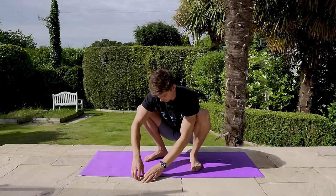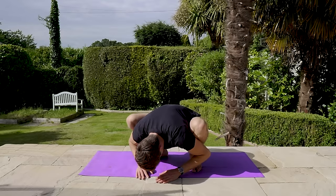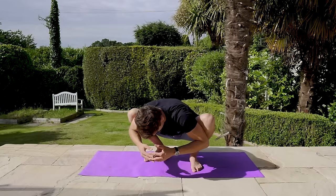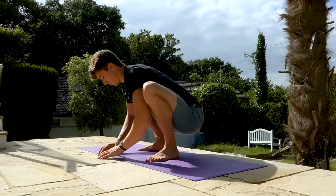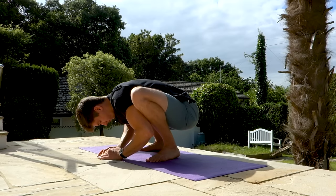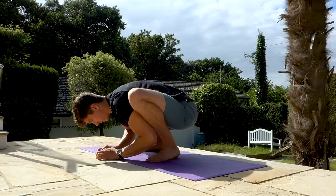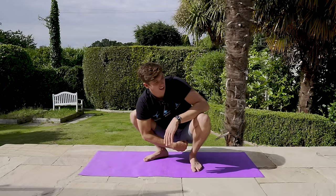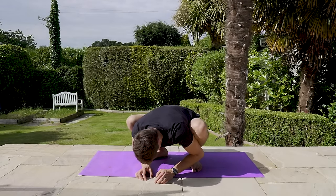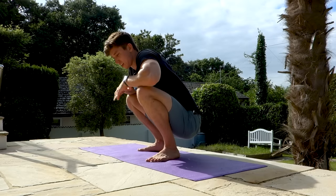From here, get your object in front of you, or just sit in your squat. Grab hold of the object and do those rocks again — rock as far forward as you can keeping the heels on the ground, that's the important thing. Do 10 reps. Use your elbows to hold onto the object and push your knees out, pull yourself forward, rock back. You can pause a little longer at the bottom of each rep if you feel a nice stretch in the inside of the legs and into the glutes. Do 10 total.